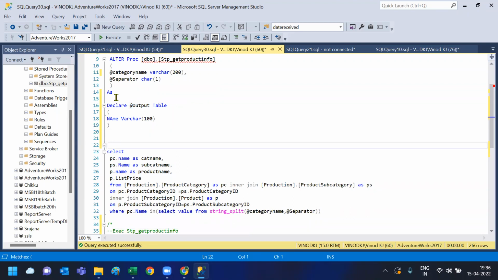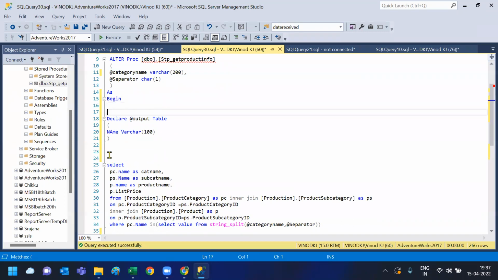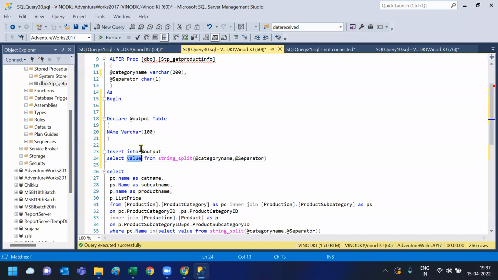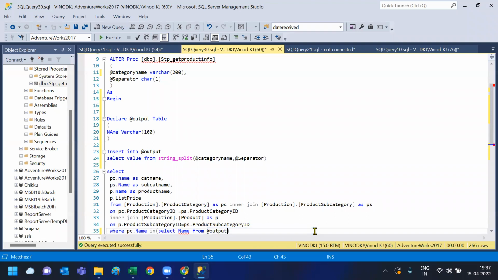Insert into, insert after into. Begin, you have to write. Insert into Out, great output. Insert into @ of output. And can I put the select statement below this function output? Yes, sir. Because here also one column is coming, here also it is only one column, and both are varchars. Correct? Yes. Now instead of calling my function over here, can I call my table variable directly? Yes. So this will be much better.